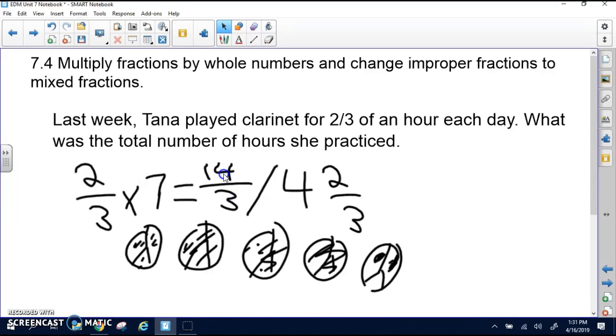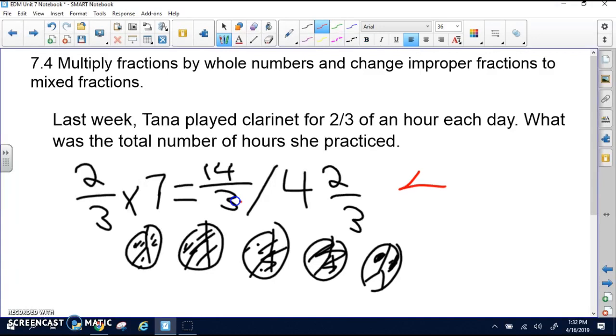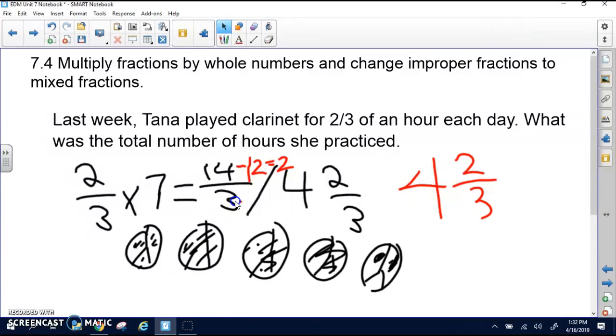The number that I recognize that 3 goes into evenly that's at or just below the numerator is what? What were you going to say? 12, right? So 3 times 4 is 12. So since I'm taking that out, 3 times 4 is 12. That means there's 4 holes. And when I look at this 14, and I've already taken out 12 of the thirds, I have 14 minus 12 equals 2. What I have left is 4 and 2/3. So just a different way to find that mixed fraction.